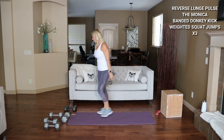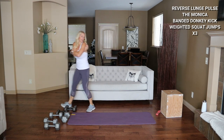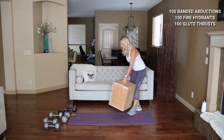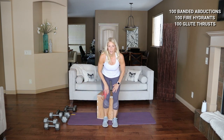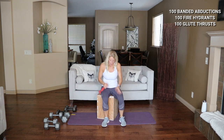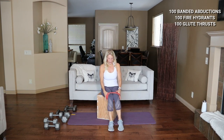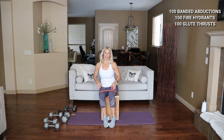Okay. Very good. Now, I just want to do a final burnout with my band. So, seated abductions. If you don't have a band, you wanna stand and abduct, you can come on your tiptoes and just externally rotate those knees. Otherwise, let's put our heavy band above the knees. Okay, feet together, slight forward lean.